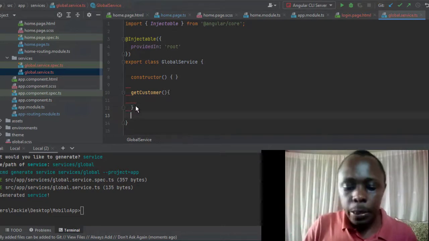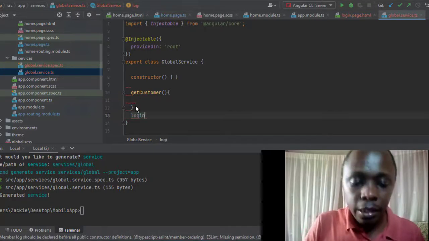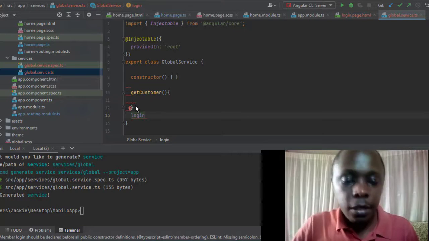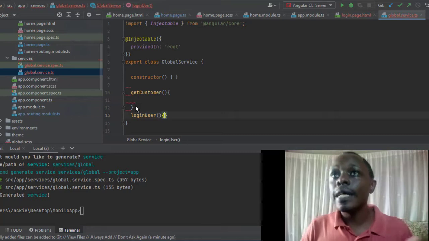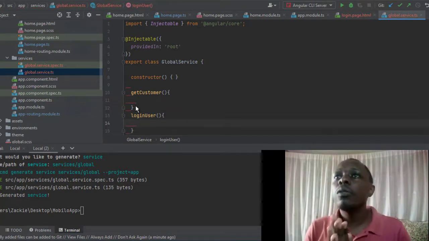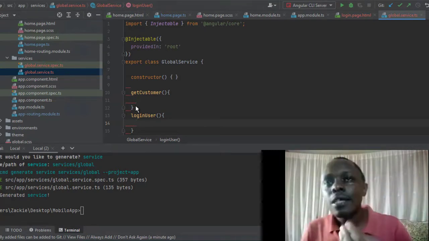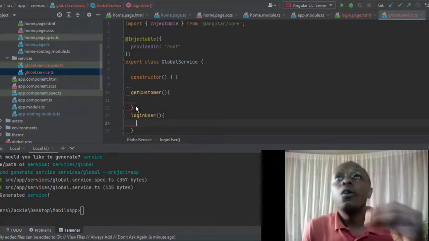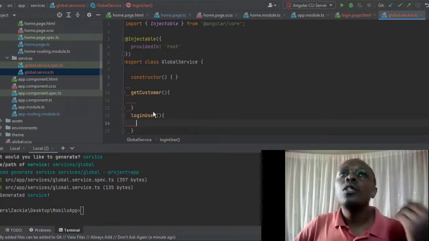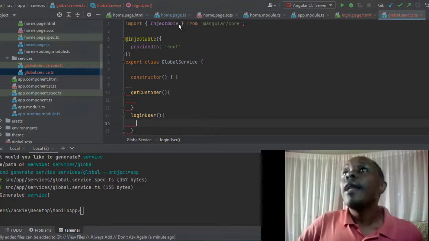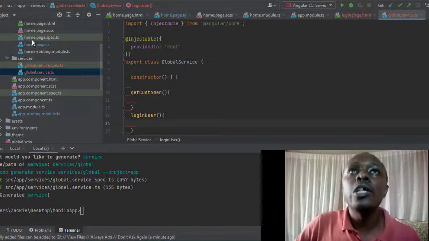That is the login function, login users, something like that, depending on the request of your client. Okay, so I'm just showing you the basic ways on how you can go about it, and then you can just do it yourself, according to your client's needs. So these are the functions you're going to create, and then you're going to call them. Now let's say we are going to call those functions in our home page.